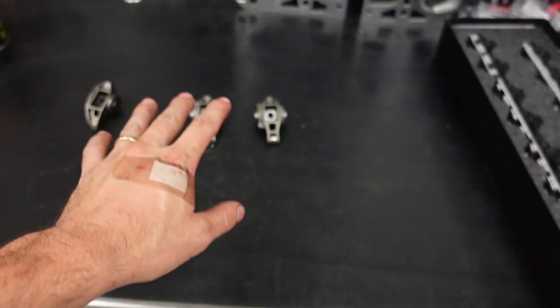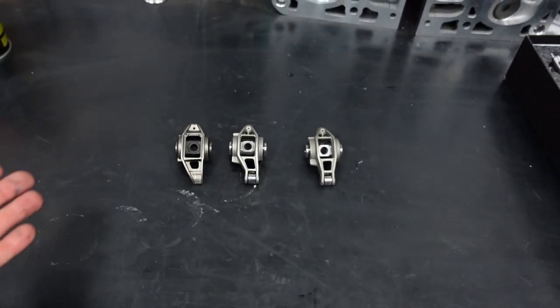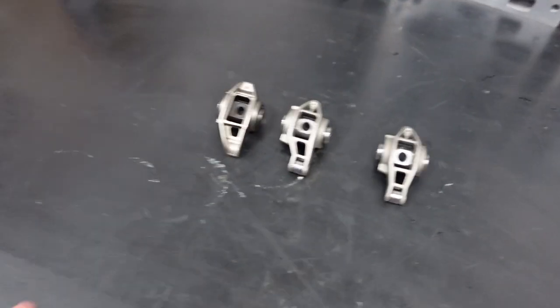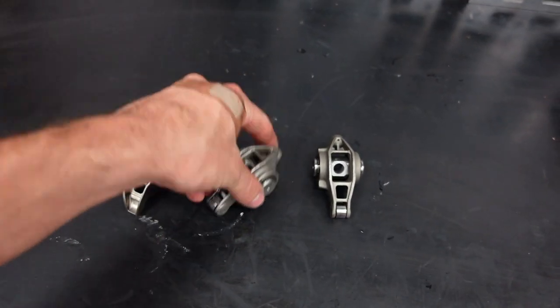I want to talk about rocker arms and valve train on LS combinations. And actually, this stuff kind of applies to every engine. I just happen to be working on my personal Ricky's engine's valve train, so it's going to be an LS, obviously. But this stuff applies for every motor. And what I want to talk about is valve train stability and how you can achieve it with different combinations in a motor.